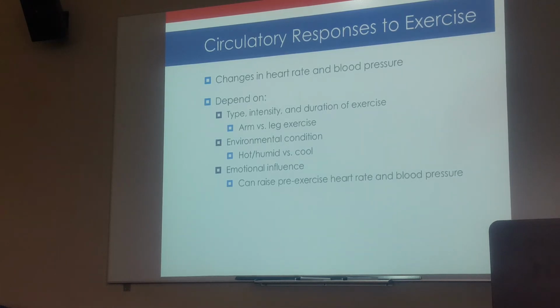So I'm gearing this all towards people that don't want to exercise, right? Because that's where all the health problems in America are from, is people that don't want to exercise. I don't need to worry about Hannah. She's going to go play soccer and she'll be fine. It's the people that are like, I don't ever want to get off the couch. So you've got to find a way to train them that's not just simply going on a jog, right?